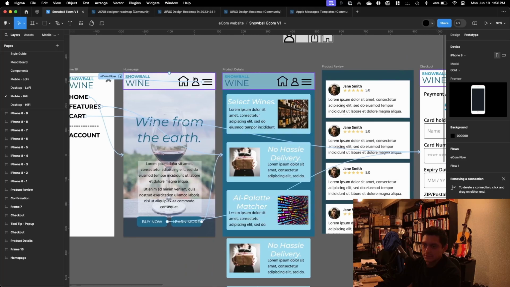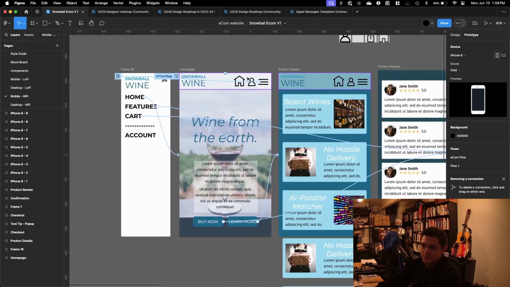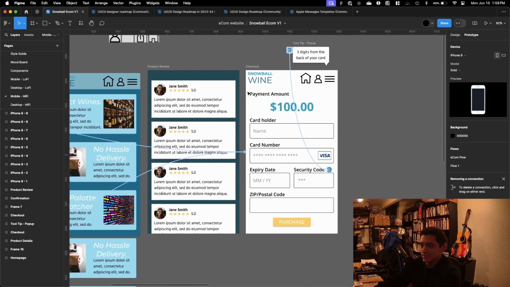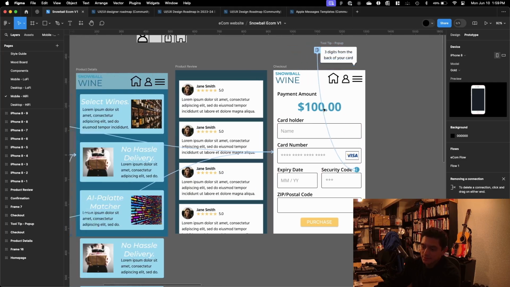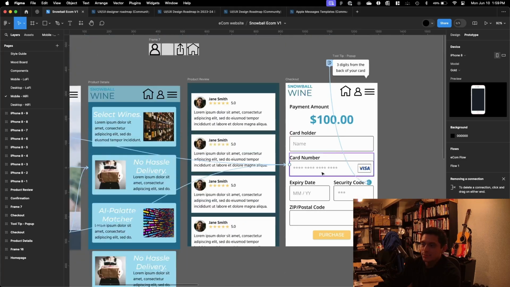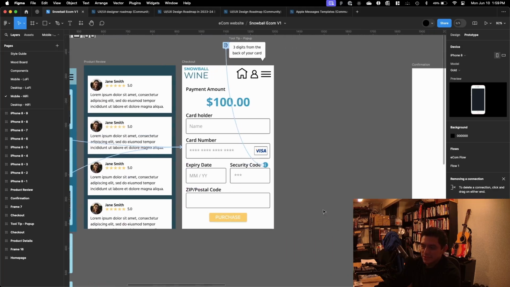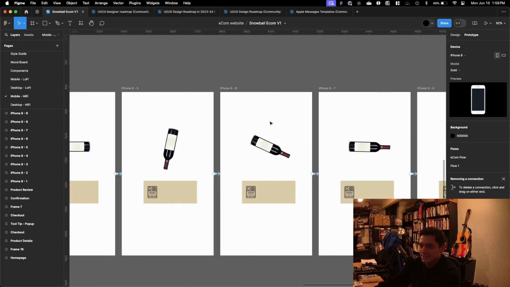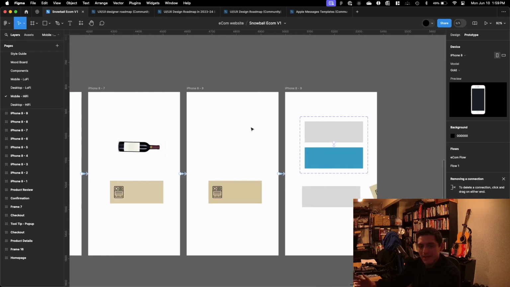And what else? Some of these buttons I started to connect, but for the sake of learning, I didn't want to waste my time and connect everything fully. And then the checkout page had a little pop-up with this, which is kind of cool. And then purchase, the confirmation page that we ended up doing was a set of animations, which was okay.